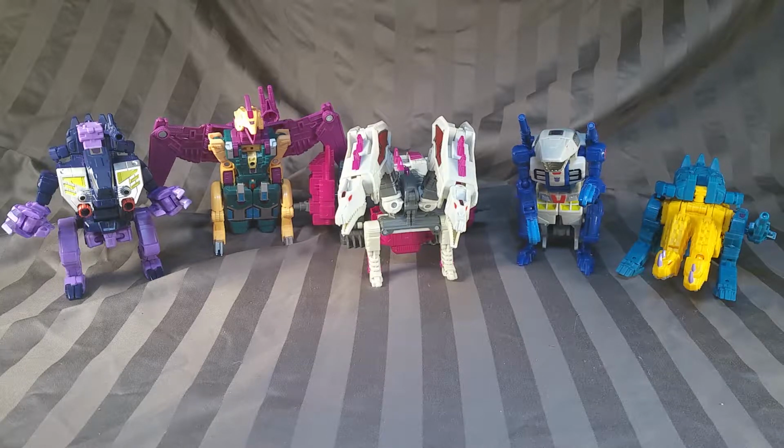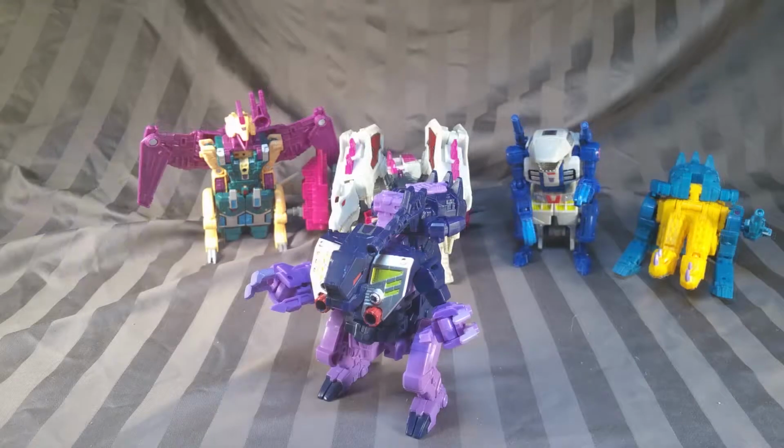And today we're going to look at the accumulation of the last few reviews that we've done. We're going to look at the combined form of these Terracons. We're going to look at Abominus. So, in order to do that, we are going to have to get them into their proper shape. So, let us start with Blot.